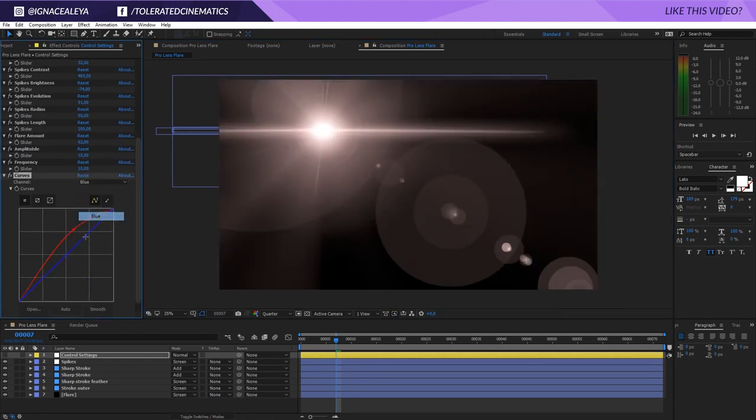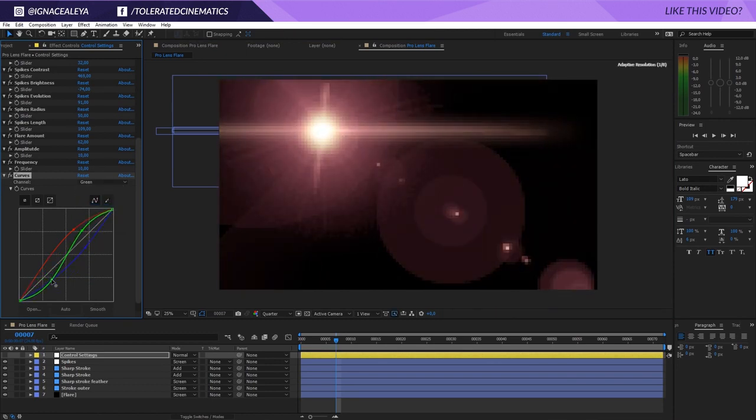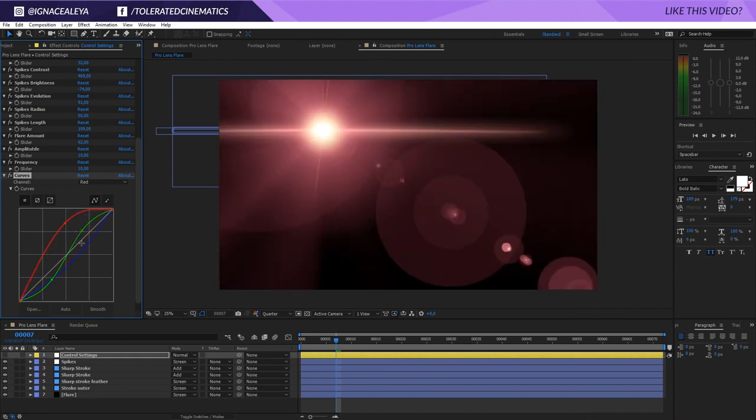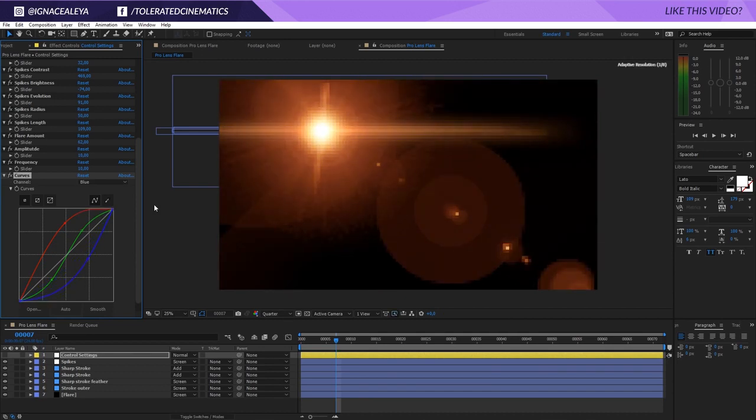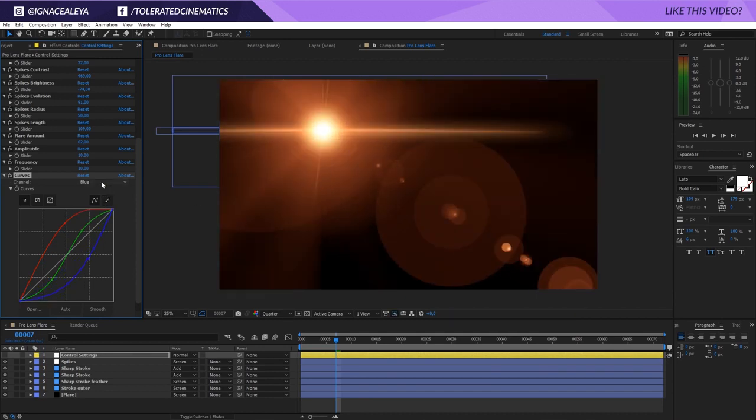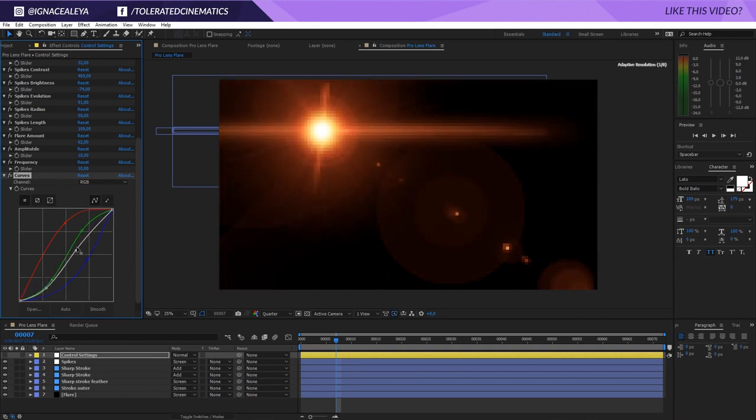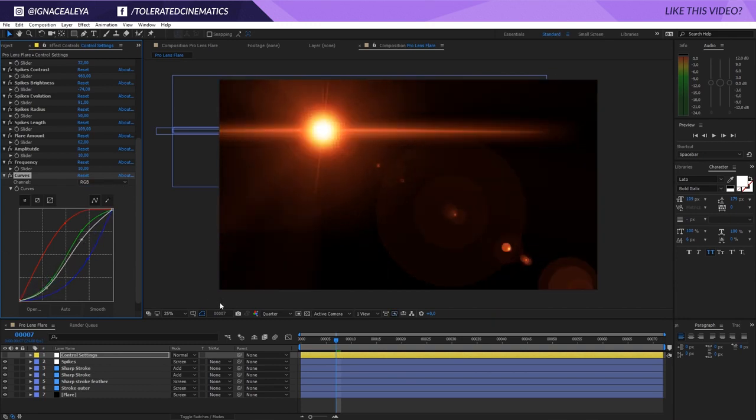But we're going to take a look today on how I actually went on creating this, not completely into detail because it took a lot of time to actually make it, but I will go over some basic features to get a nice looking lens flare in Adobe After Effects. Right here we have a pretty nice looking lens flare. Of course, we have to give it some more contrast right here, and there we go, looking pretty badass.